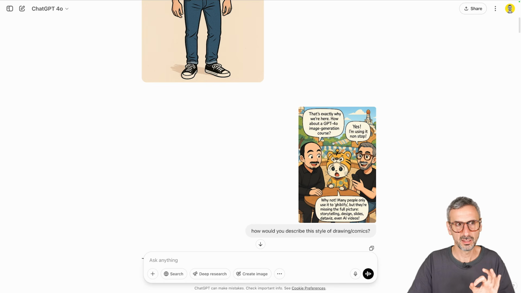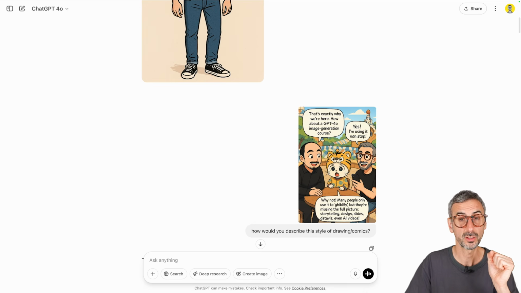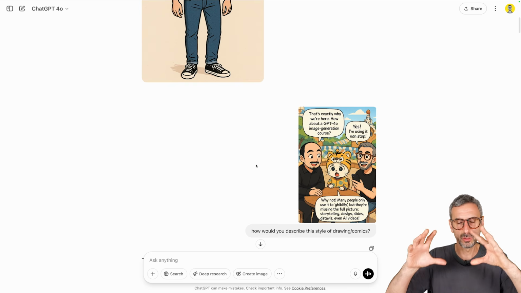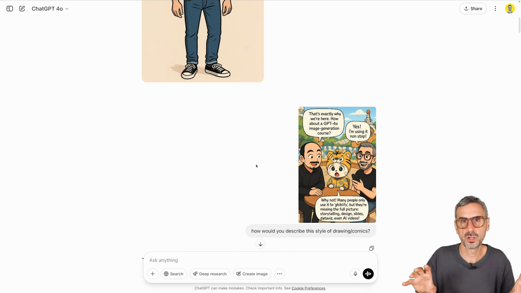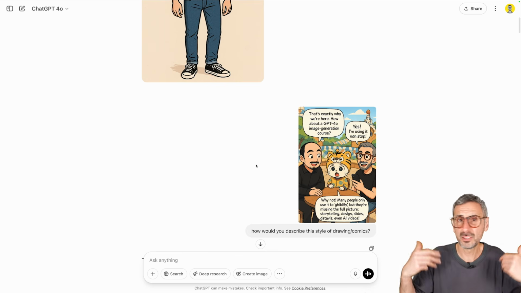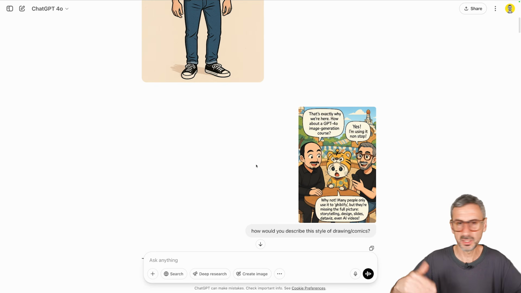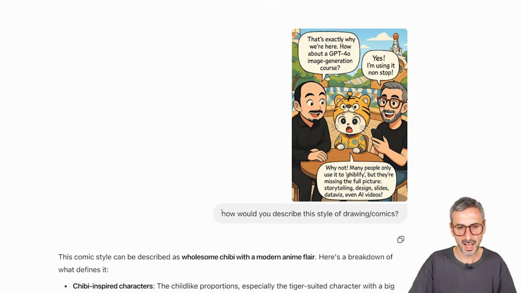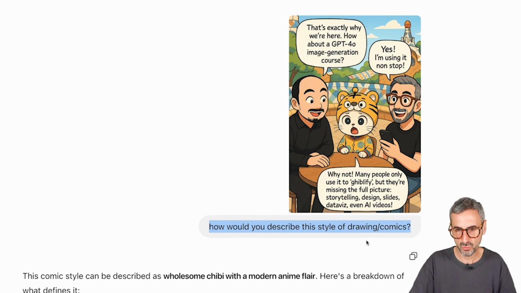Okay, so what I did, and this is one of the benefits of working in ChatGPT versus working in Sora, and you will see in a minute what I mean. In ChatGPT, you can use the power of the normal ChatGPT features, like the large language model features, and just ask for information outside of the image generation process. So here I uploaded this screenshot of my comic strip, and I asked, how would you describe this style of drawing or comics?